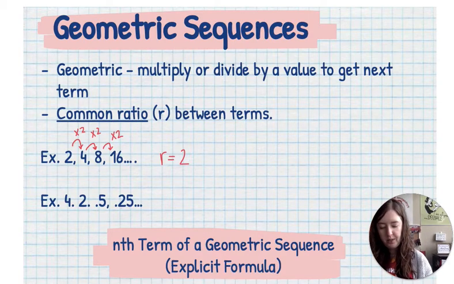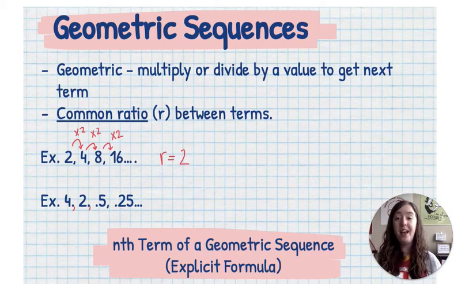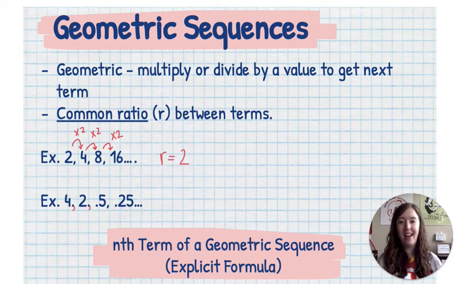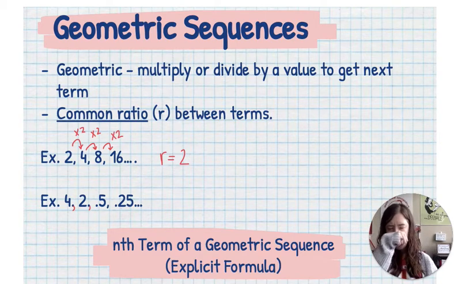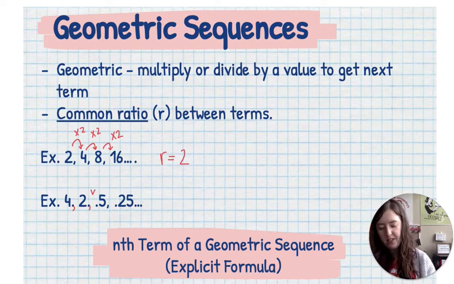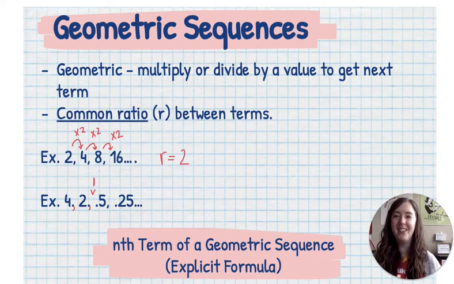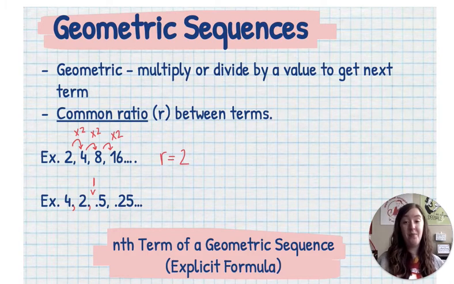These should be commas right here. So we have 4, then 2, then a half, then, oh no, I did not do that. I need to have a 1 in there first. There we go, much better. Okay, so now we have 4, 2, 1, a half, 1/4.